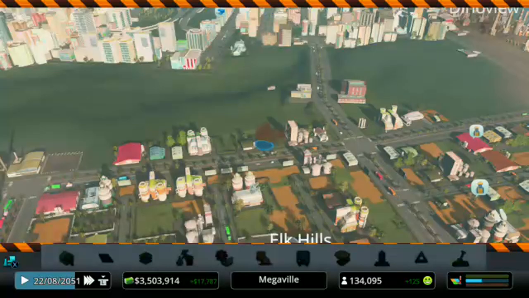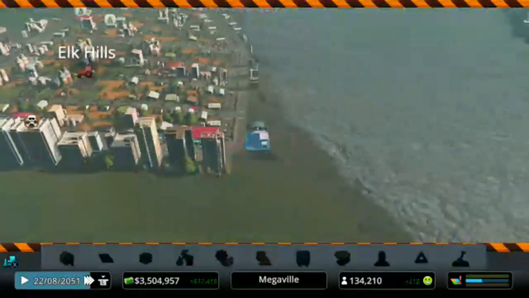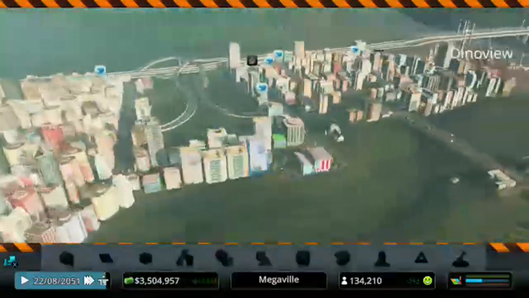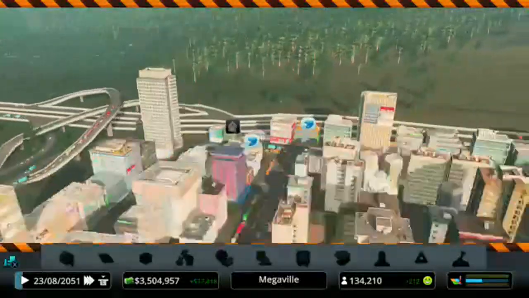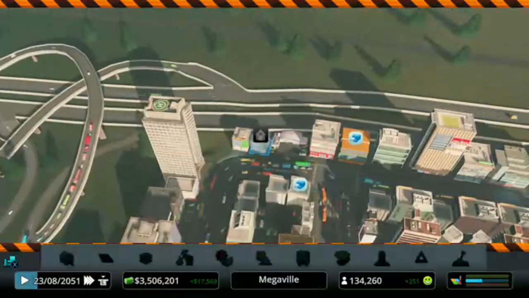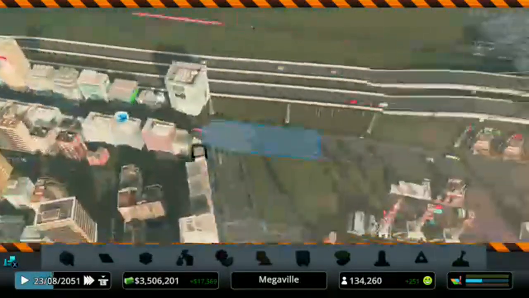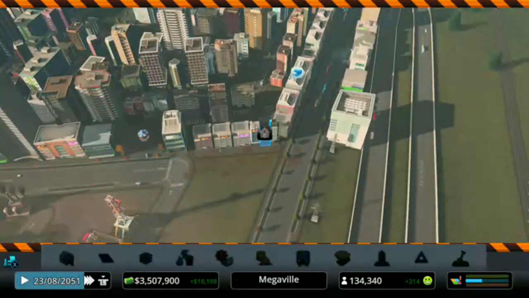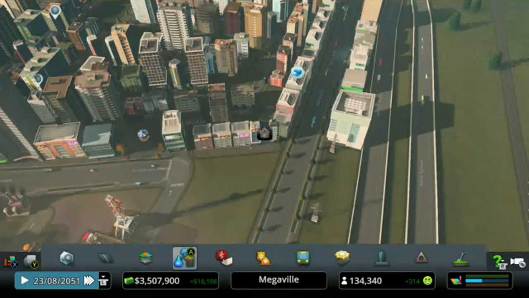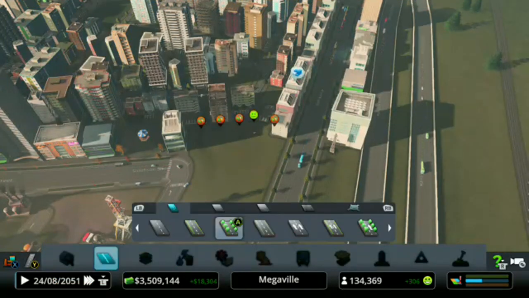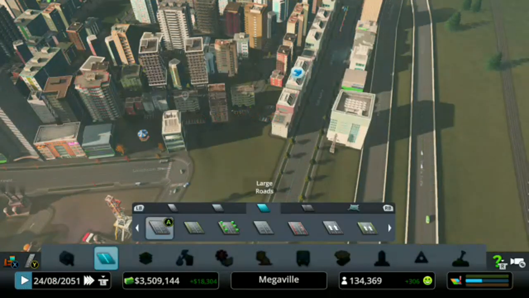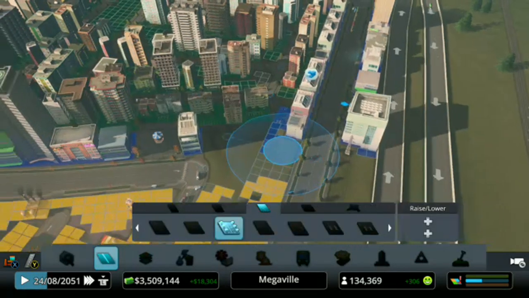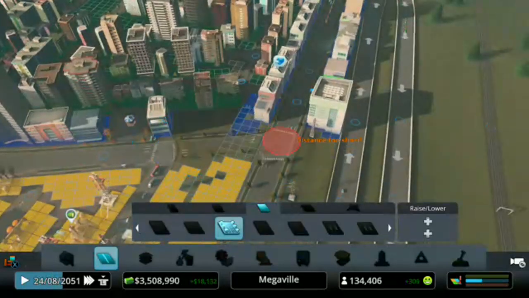Still saying we need some shops. Perhaps we'll just do that quickly before we go. So let's put some shops over in our new area. Oh, it's getting busy around here, look. Probably going to need to look at traffic lights as well, but before we do that, we're going to assign ourselves... Oh, that's annoying. What size road is that? Is that a big road? So it's a big road. Connect it up. There we go.